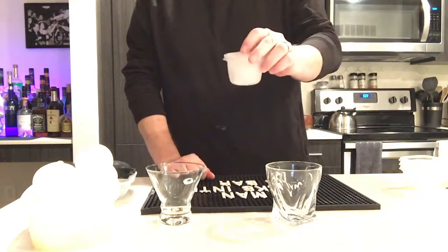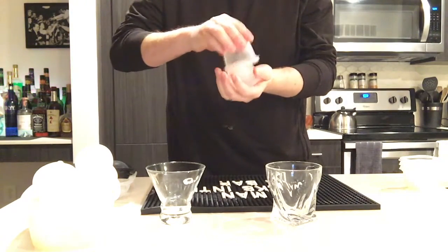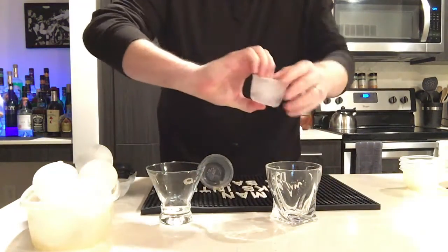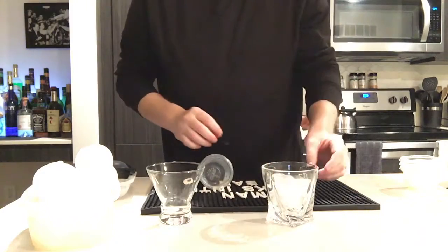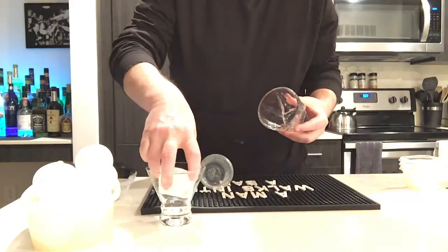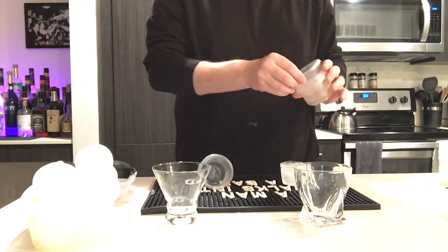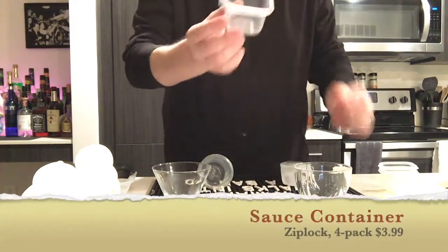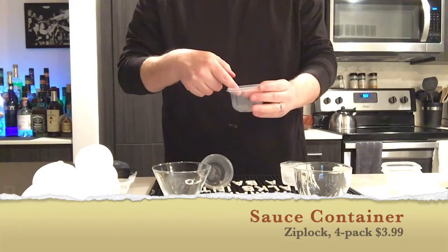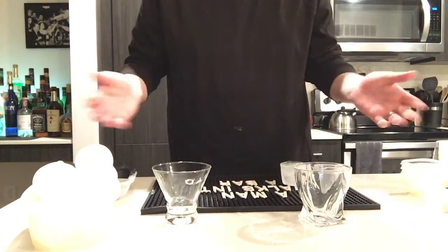Well, the cheaper solution is to go to the grocery store and get sauce containers, such as this one. And as you can see, it makes the perfect large ice mold for your old-fashioned or your whiskey sour. I believe the ones I'm using for this are from Ziploc, and I bought a 3-pack or a 4-pack of them for about $4. They are definitely the cheaper alternative, and I used them for the longest time until I got my large ice molds. Perfect.